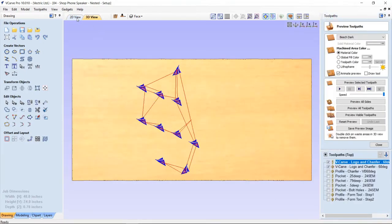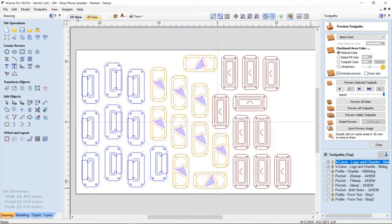So this particular setup would be good if you were going to do maybe not 10, but let's say you were just going to do 2 or 3 on one piece of material, and then that would be great. Okay, so that's just kind of a nice feature in case you do want to make them for Christmas or for holidays or for birthday gifts or for grandkids or whatever you'd like to do.